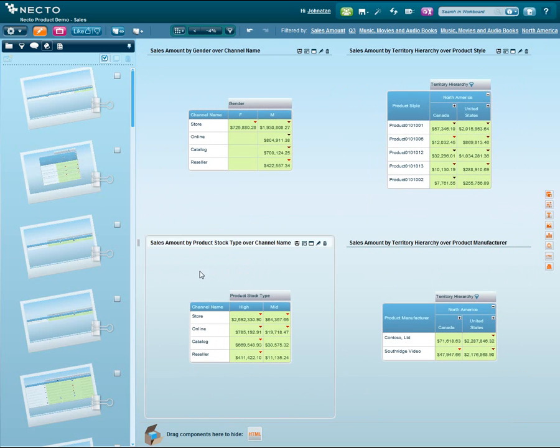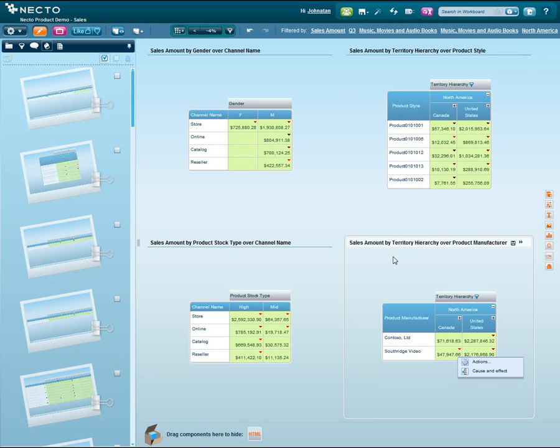So we see now the different reports that Necto is offering us. Some of the reports are focused around channel and stock. Some are focusing on gender analysis. If we look at this specific report, which is suggested to us, we see a lot of exceptions happening around specific types of products in Canada and United States. We can also see here exceptions, very powerful ones I think, 42% around specific manufacturers in North America. We can, by the way, continue and run this Cause and Effect algorithm to try and find even the underlying reasons between those reasons which are suggested to us.